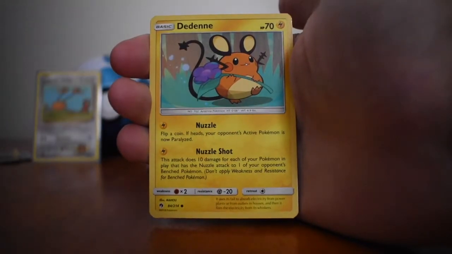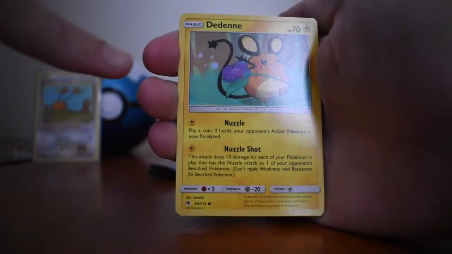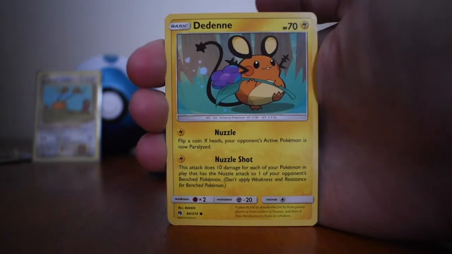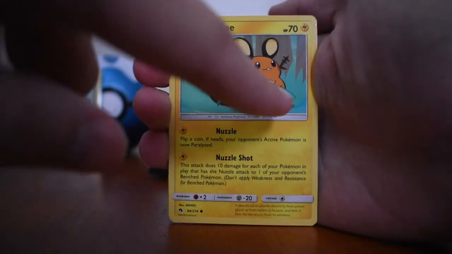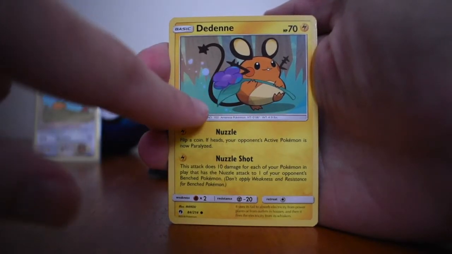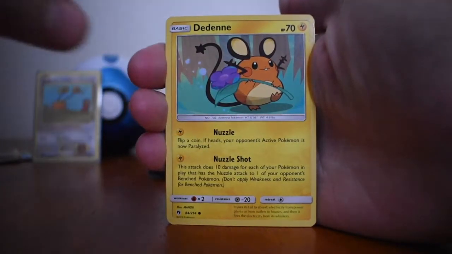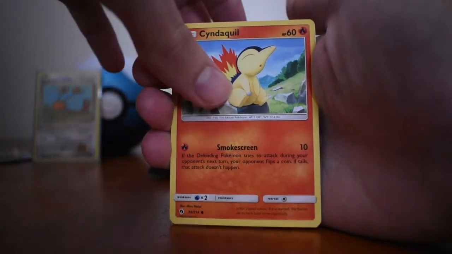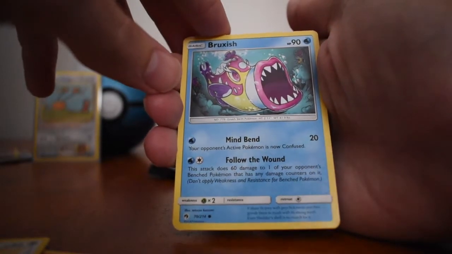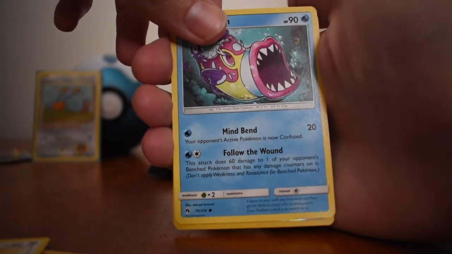Ariados, Fairy Charm, Dedenne. Oh, I actually really like that. Obviously there's not much in the background here in terms of detail, but it just makes Dedenne pop. And this flower here is popping, even though it's kind of in the same fashion, so it makes Dedenne pop even more. I really like the artwork. That's really cool. Cyndaquil, Pineco, Eevee, Bruxish, which is a common. How's this a common and then the other Bruxish is a rare? I mean, two different sets, I guess.